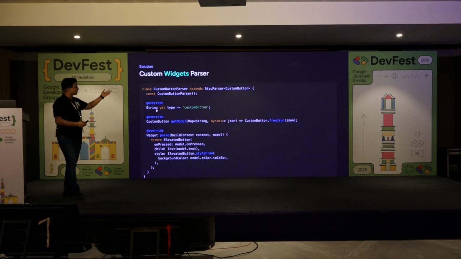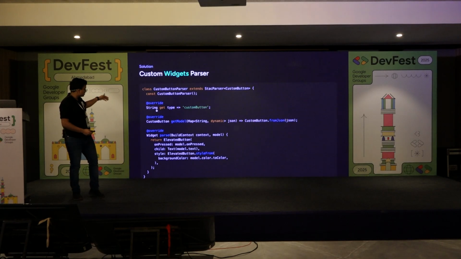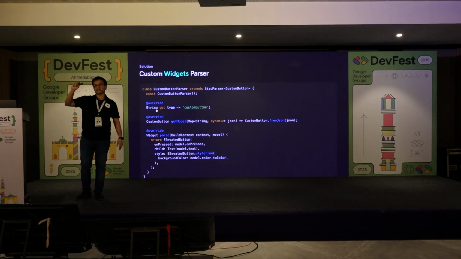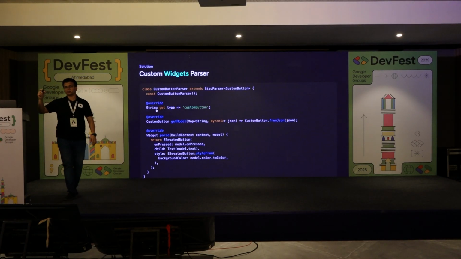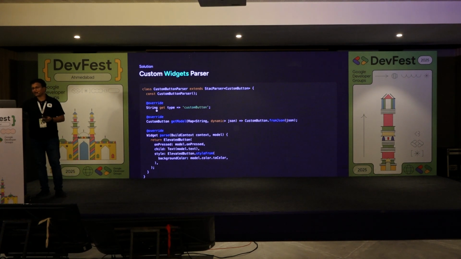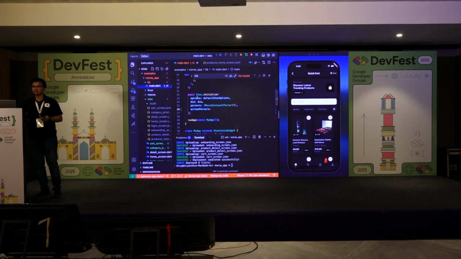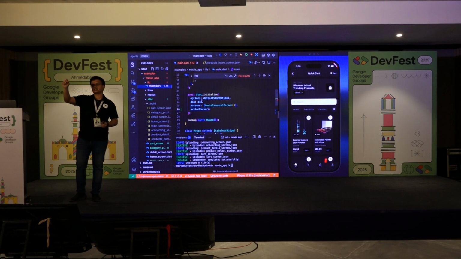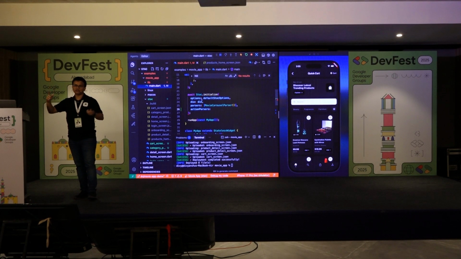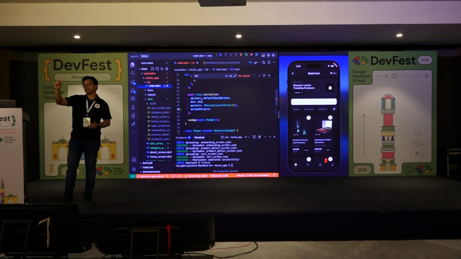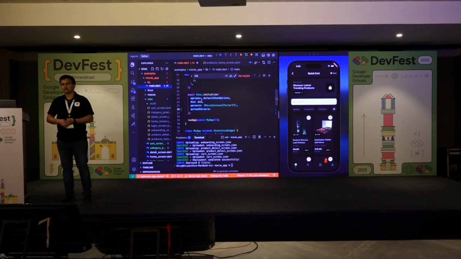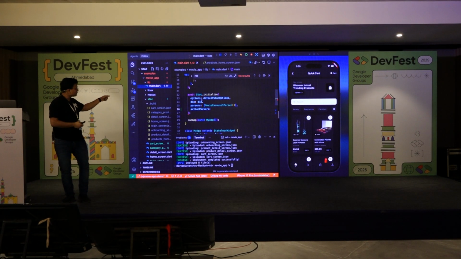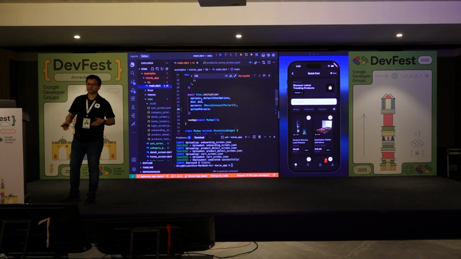via this. For example, you have this custom parser, and in the widget or parse method, you call that method channel from the parse method, and then define it in the main.dart, and then from the server you can say, hey, render this. For example, let's say you name it camera widget, which is calling some native APIs. Then you can just say, render camera widget, which calls this parser, and then this parser will call your native APIs.